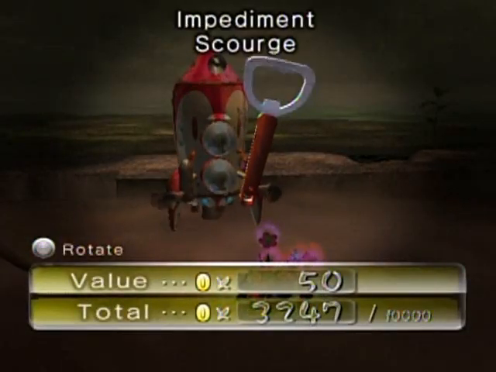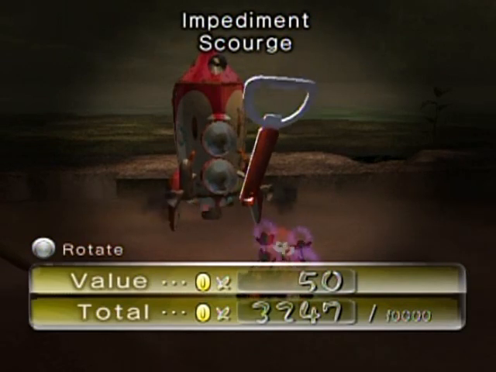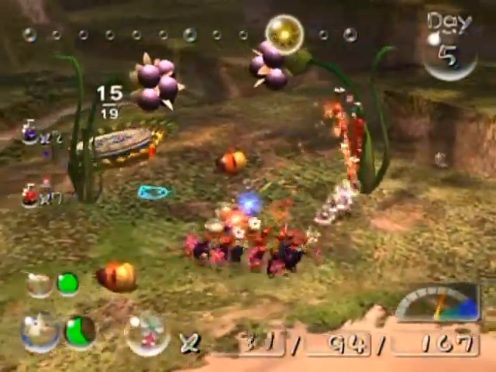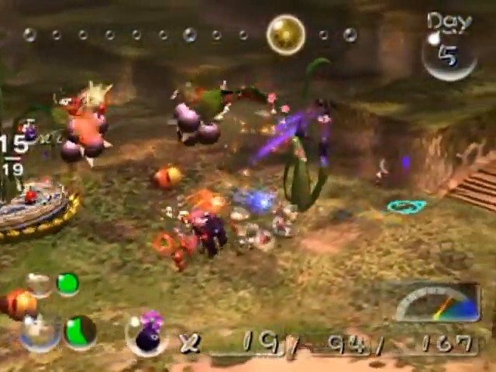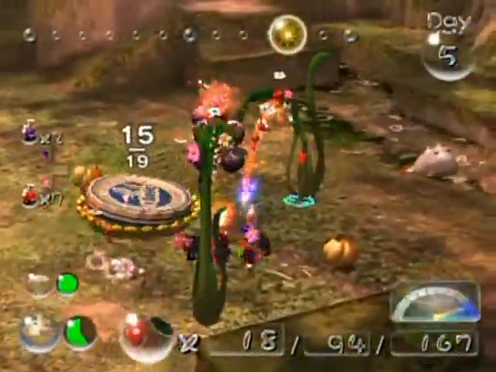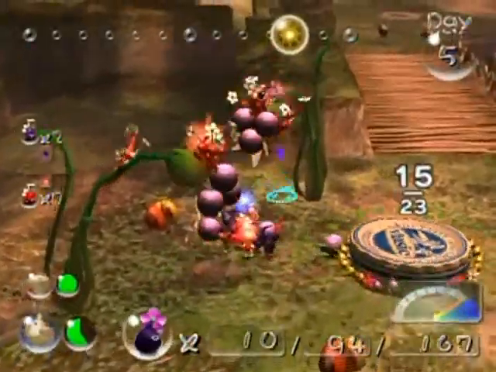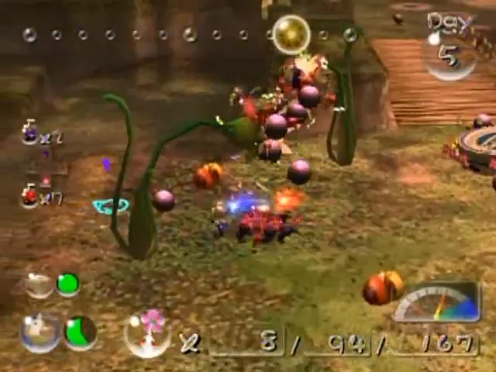Oh yeah, impediment scourge. Why couldn't I pronounce that? I don't know why. I kept misreading it. All right, let's get bitter berries. So good to have bitter berries. Yes. Let's see here. Grab these bad boys. Yes, you know you want those berries. You know you want them.